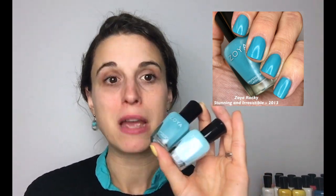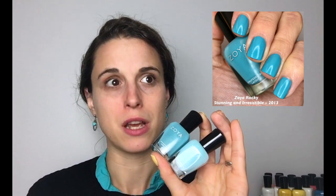I will say that these two did stain. Lillian shockingly stained quite a bit when I tried to take it off, so just know that. I think with most blue polishes you get a little bit of staining, but Yummy and Dory didn't stain for me. These two did, but I really like these.